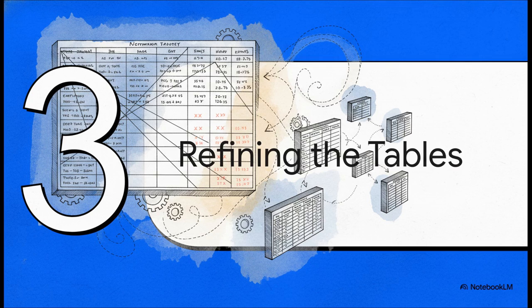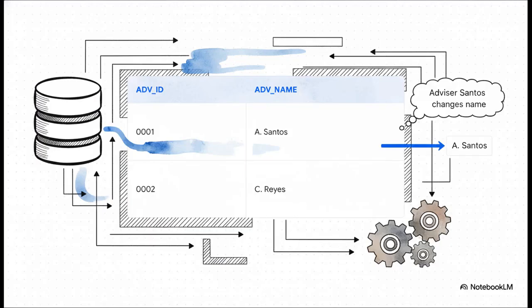And the way we do that is by breaking this one big table into several smaller, much more focused ones. So first up, we make a table just for advisors. That's it. Each advisor gets their own unique ID, and their name is stored only one time. This is huge, because now if an advisor's name changes, we only have to update it in this one spot. You know when you change your email on a website once and it updates everywhere? This is exactly how that works. It's simple and it's so much more efficient.